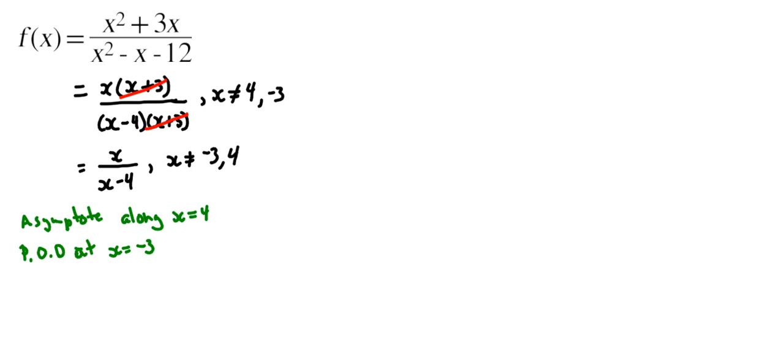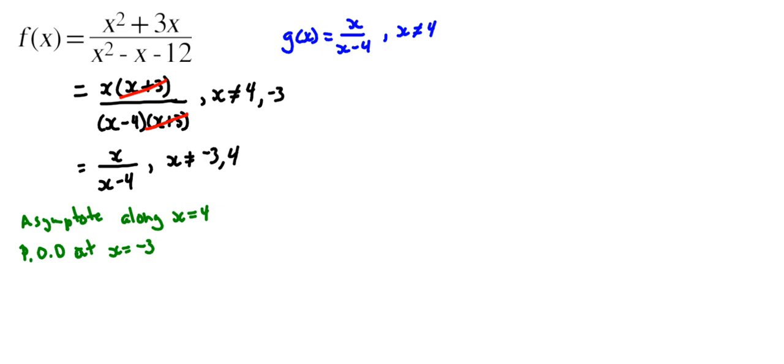So different questions can arise from this, and we'll look at some of them as I go through this example. If we had another equation, g at x, and let's say it was just equal to x over x minus 4. Well, the only restriction in this one is that x can't be 4. That would make the denominator 0.